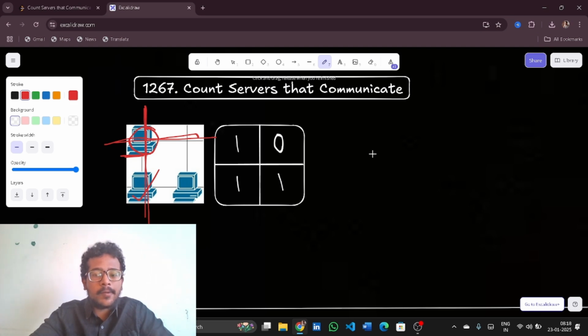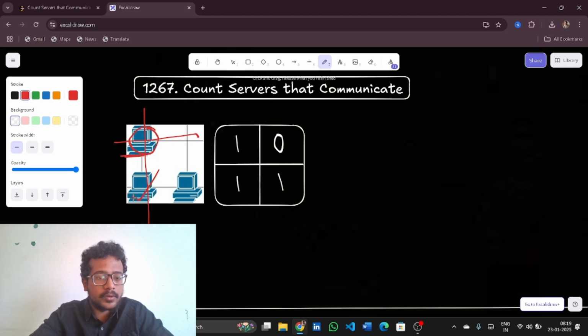I will increment the count by 1 because I have a server in the same column. Now let me take this (i, j) here and check whether I have a server in the same row or in the same column.